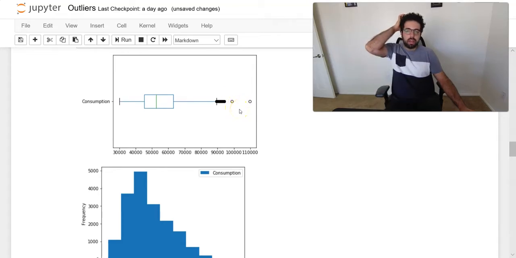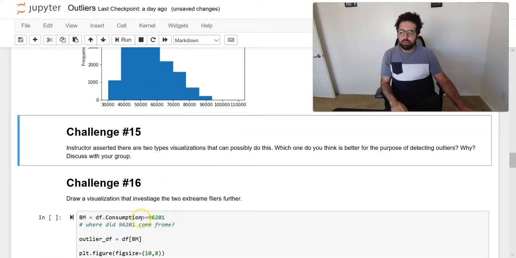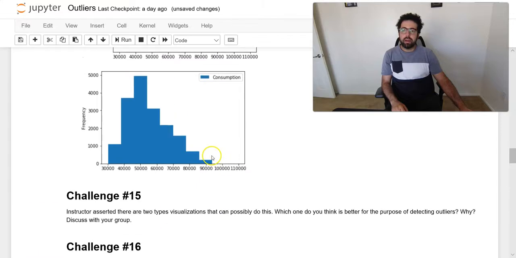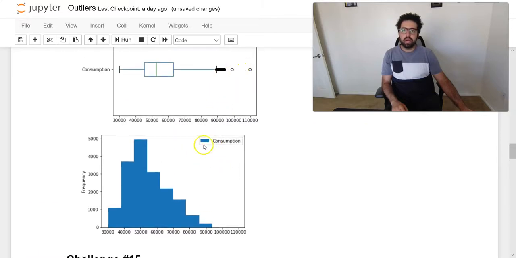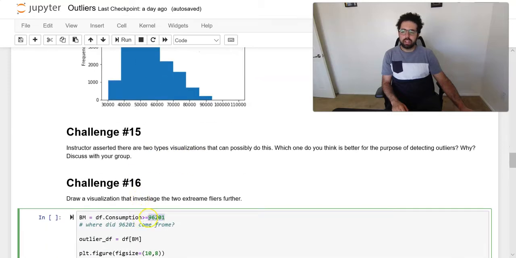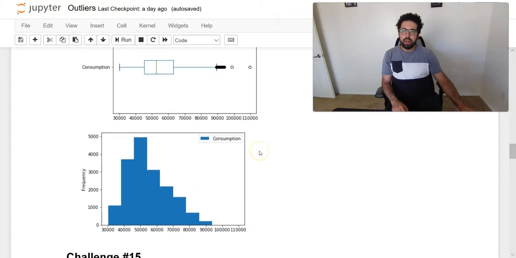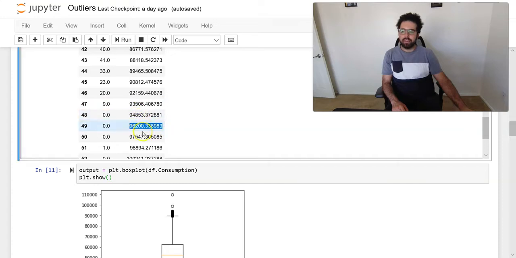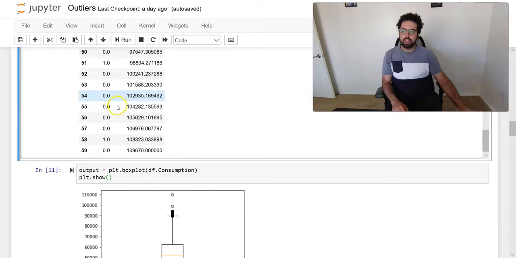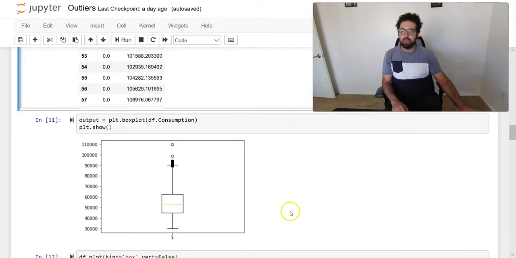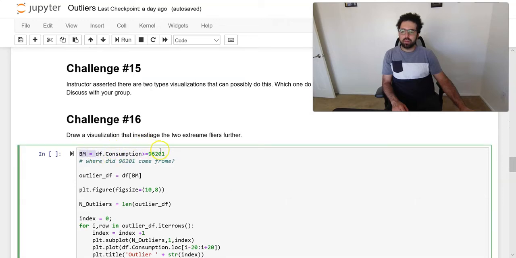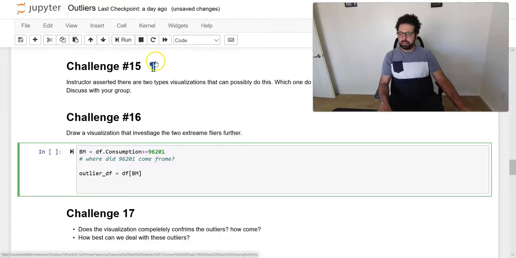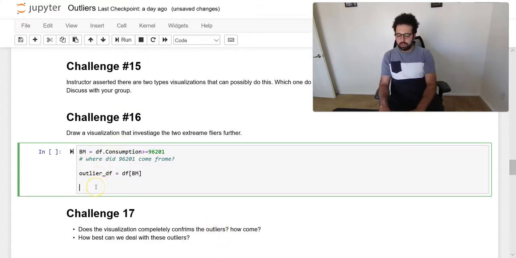So we can use the output of the histogram to filter out these two data points and see what's going on with them. So we say if the consumption is greater than 96,201. Where is 96,201 coming from? It comes from here. So I know the numbers after this number are going to be isolating those two cases for me. That's where that number comes from. So if I say all of the data whose consumption is greater than this, and use that Boolean mask to create an outlier DF, let's go ahead and actually do that first, and then say outlier DF.